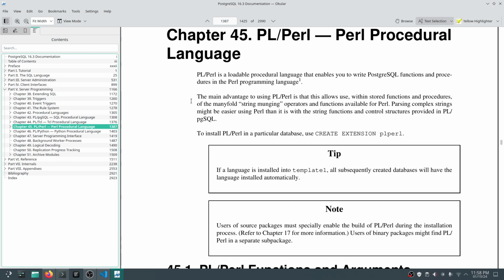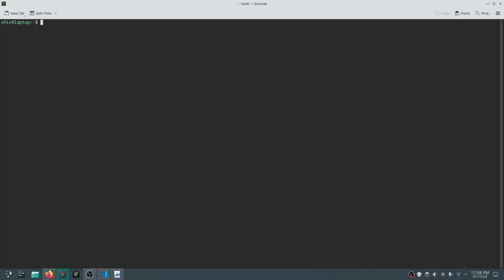Now, what you need to go through this series is a Postgres installation. I will recommend that you install Docker. Docker is available on almost all Linux platforms. So go to the Docker homepage, or on Ubuntu, you can probably simply run apt install docker. On Fedora, it should be dnf install docker. And on Manjaro and Arch, it would be pacman install docker. So this will install Docker.